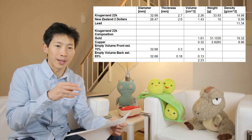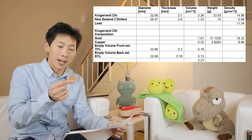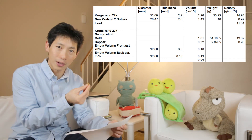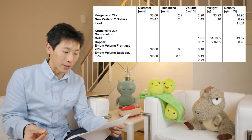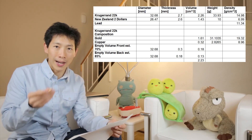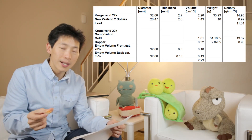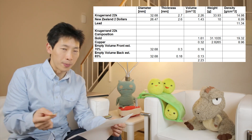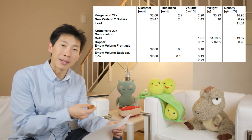Working backwards — because I like to look at things from different angles to double-check my work — not all the coin is gold, so you need some calculation. Gold's density is 19.32 grams per cubic centimeter; copper is 8.96 grams per cubic centimeter. Working backwards from those values, with one troy ounce of gold being 31.1 grams, the gold portion takes up 1.63 cubic centimeters and the copper takes up 0.32 cubic centimeters. Adding those two numbers, you'd expect a volume of 1.93 cubic centimeters, but my caliper-based calculation gave 2.26 — the discrepancy must be the empty space from the coin's markings.